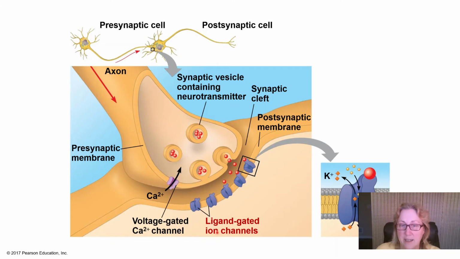So ligand-gated ion channels. Instead of voltage-gated channels, so a voltage-gated channel is going to respond to the change in membrane potential. Ligand-gated channels, a ligand is something that binds to a receptor. So a ligand-gated channel means that something's going to bind to a receptor, and that's going to trigger a shape change and allow ions to now flow through by diffusion, flow down their concentration gradient from high to low. Both sodium and potassium could flow across the membrane in that case.